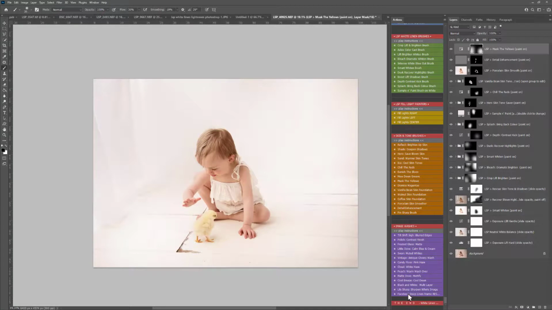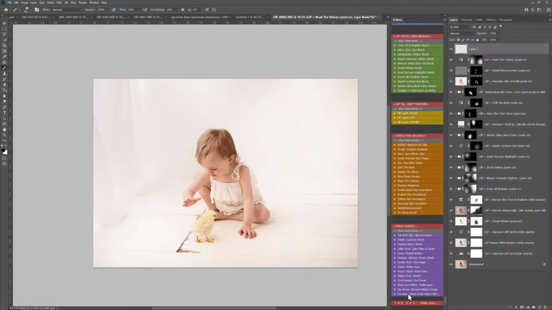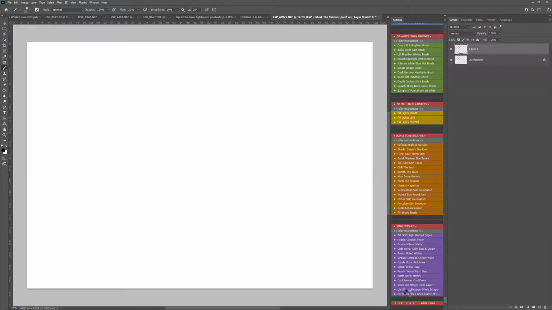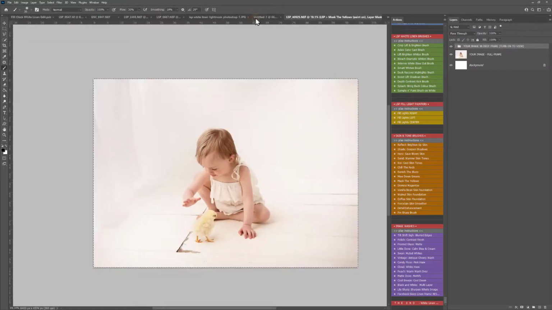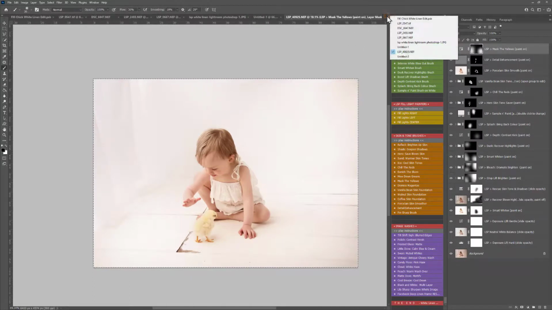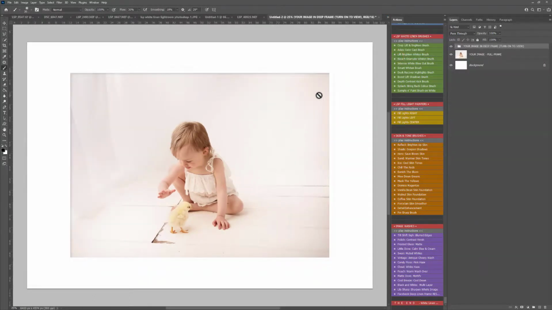And last but not least, you have the Facebook Deep Linen Frame. Now what this will do, it's going to create a brand new image for you to be able to share on Facebook or on your website or other social media such as Instagram. It's not affecting your original image, this is creating a brand new image here. So you can see the original is here. This has created a brand new untitled image and you can see it's put your image in this really sweet frame. This is already sized for optimal Facebook and online sharing.